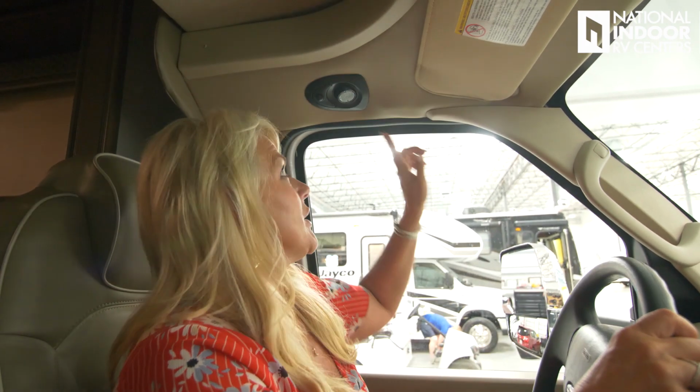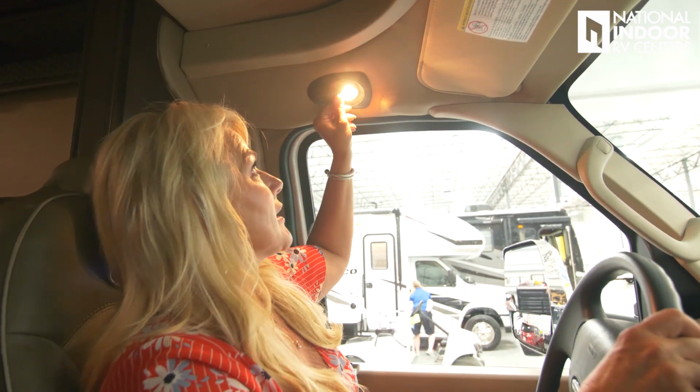Right above the driver and passenger window they each have their own map light, and that's directional, so you can move that, so it's just perfect for you. All right, let's go see how the Greyhawk handles on the road.